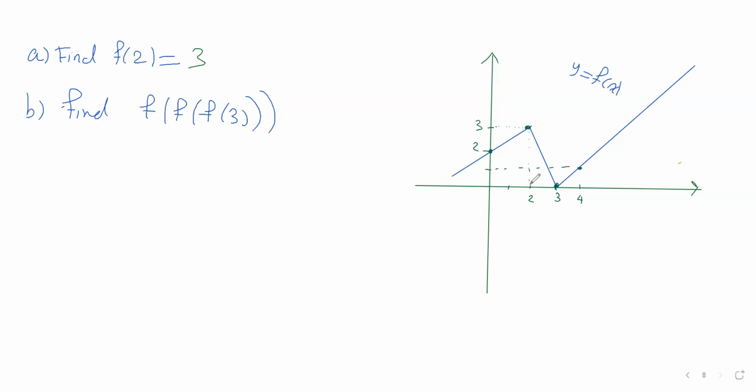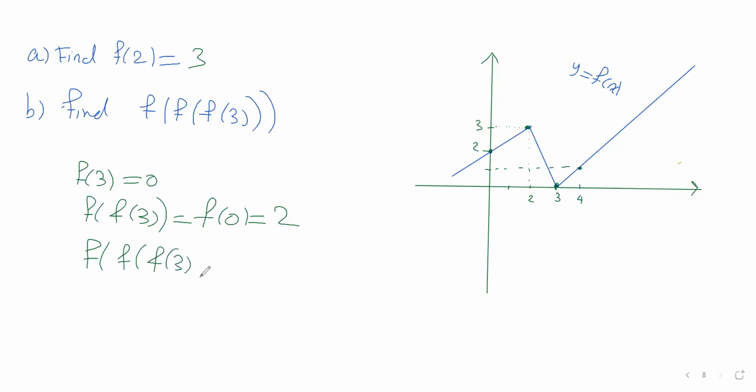Wow, I'm getting different numbers. Be careful. Okay, f of 3, according to this example, is on the x-axis, so it's 0. So f of 3 basically means f of 0. F of 0, x equal to 0, is 2, so it's 2. Now f of 3 is f of 2, which we already got, so it's 3. Done. So the answer is 3, not other things that you just put down.